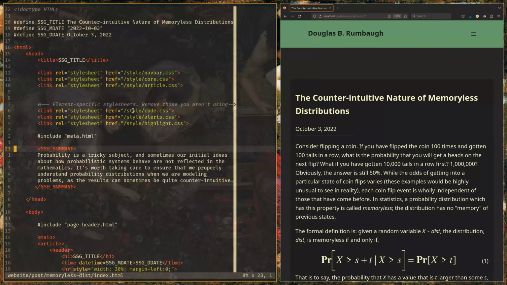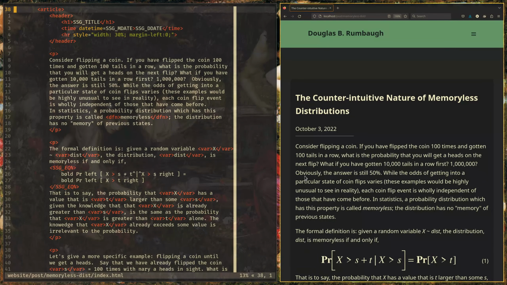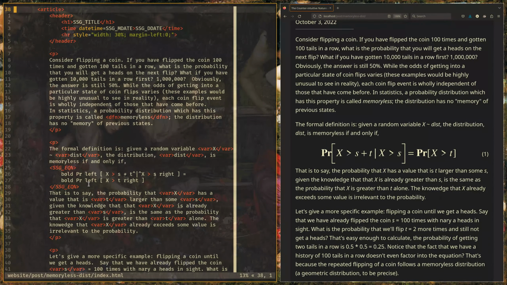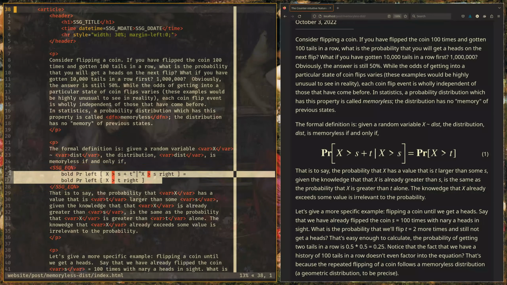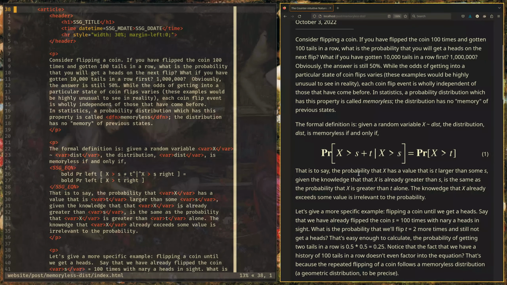Over here is the HTML for this particular blog post, and this is, of course, what it looks like in a web browser after the site has been generated. Let's take a look at this first equation block here. What I'm doing is I've introduced some new tags, which my site generator recognizes for equations. And inside of these tags, I can write an equation using GROFF eqn. Now, I'll get into why I'm using eqn later. You could just as easily use LaTeX and do this exact same procedure, but I'm using eqn here. So I write the equation in here using eqn, and then this is what the rendered equation looks like.